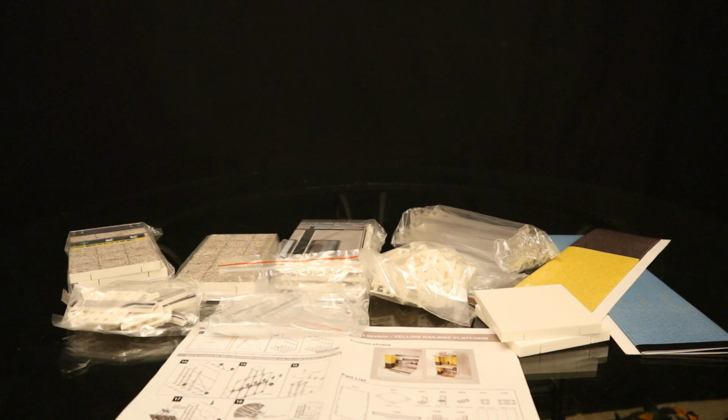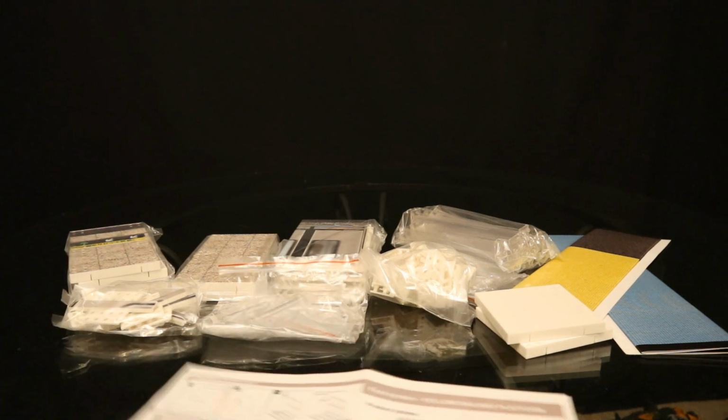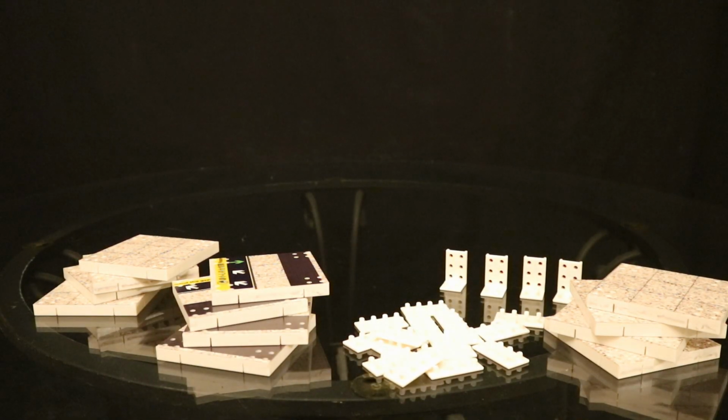Okay. So here are the contents of the Yellow Railway Platform in front of you. We're going to get this thing put together before we check out the Concourse. So, let's take the instruction manual and let's see where to get started. For step 1, you're going to want to assemble the base. You'll need 16 of these square pieces, 15 of these pieces, they're kind of like Legos, and then 4 of those pieces in the back.